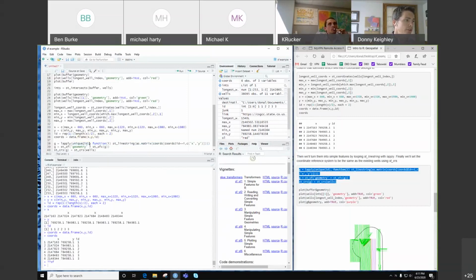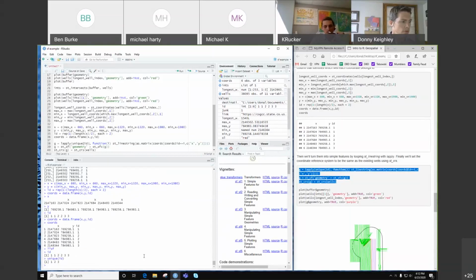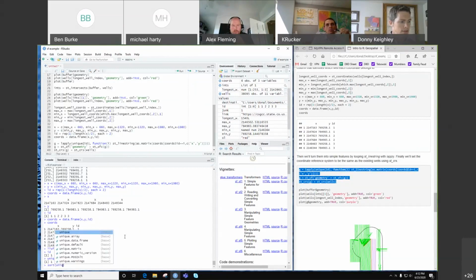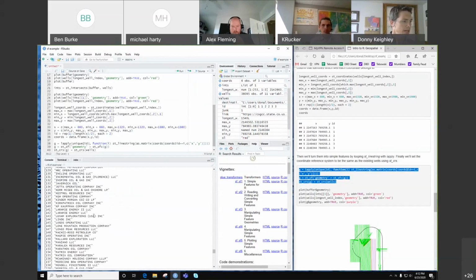Another useful function that I use all the time is the unique function. So if we have our ID variable here, it's 112233. If we use unique, it'll just collapse that down to only unique values, so 1, 2, 3. The other thing I tend to use a lot is unique and sort. So if I want to know who all the operators in our well data set are, we could do sort unique wells operator, and it would give us an alphabetical list of all the operators in there. So kind of an aside there.